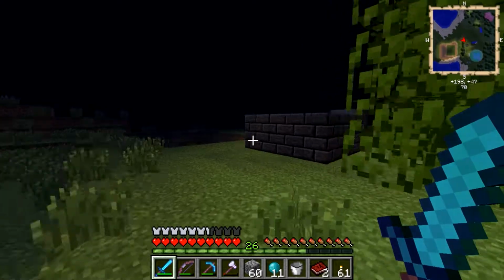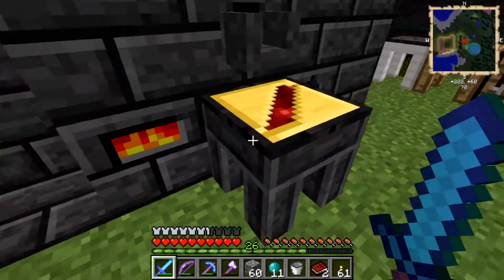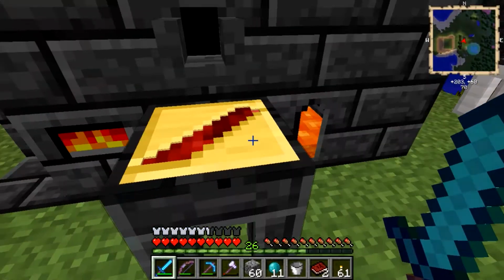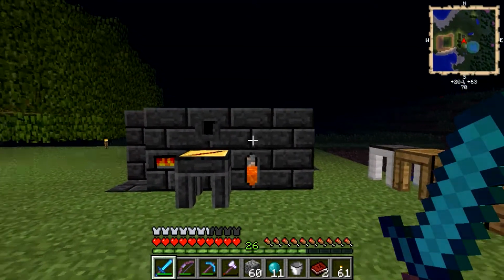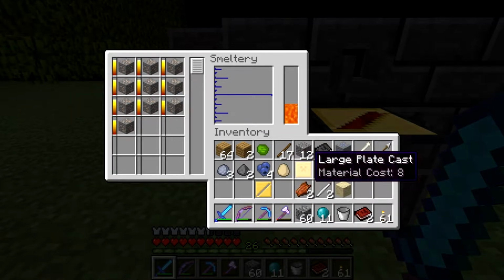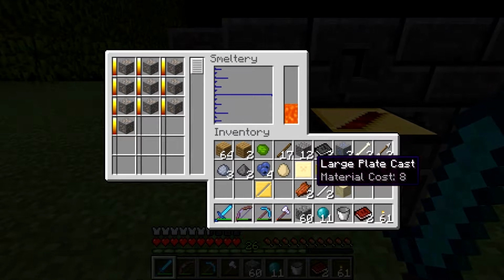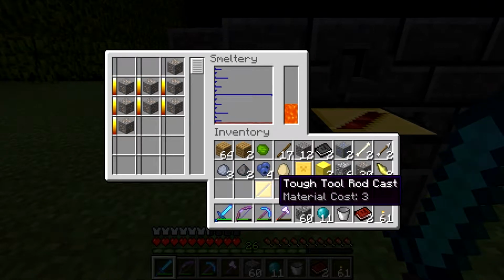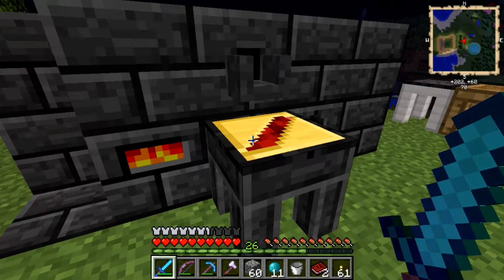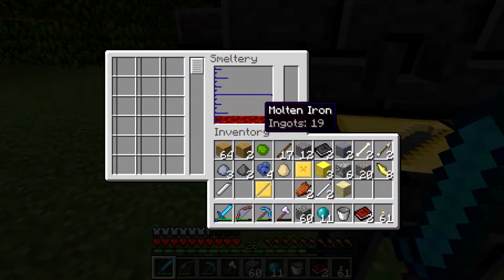Not sure if it's going to take longer if it's an ore or not. I'm not quite sure. Doesn't seem to be taking longer. And the fuel seems to be the same. Well, it does look kind of lower. I just need that blade and then a creeper face. Oh, it says the cost. Oh, 8. Okay, so now I've got 19 in there. Wait, 19? What?